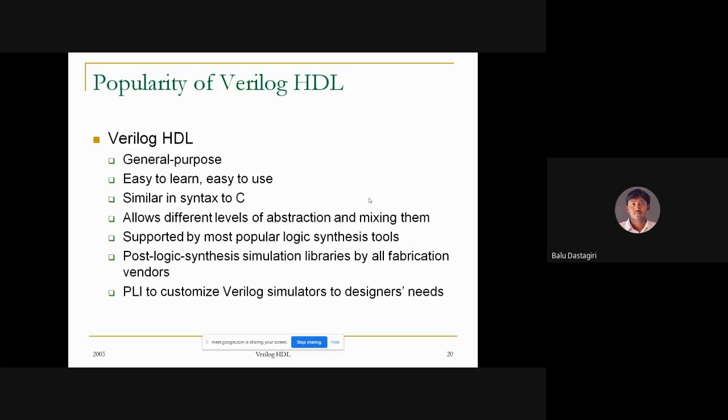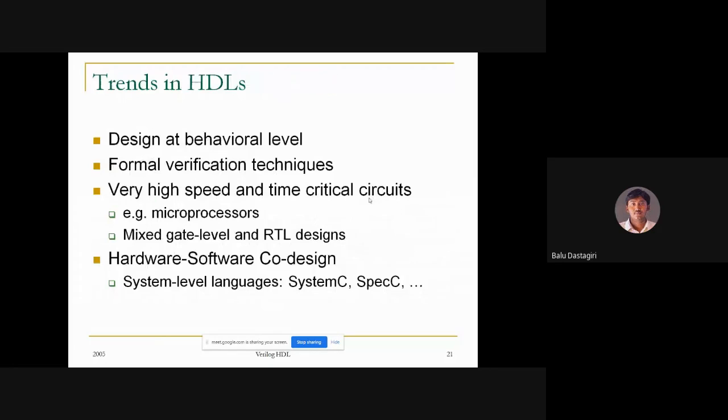So I have to get the library files from the fabrication units. These library files from the fabrication unit can be adapted easily by Verilog HDL when compared with VHDL. And one more thing is the use of PLI, the programming language interface. We can easily interface Verilog HDL to the simulators as per the designer's needs. So these are a few important points why Verilog is gaining popularity when compared with VHDL.